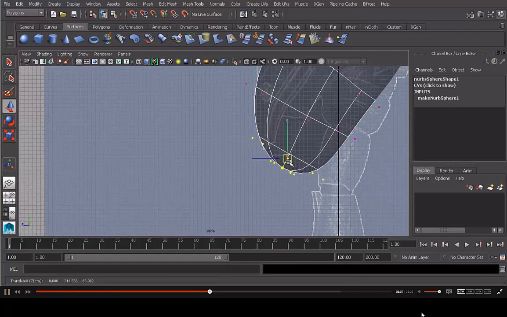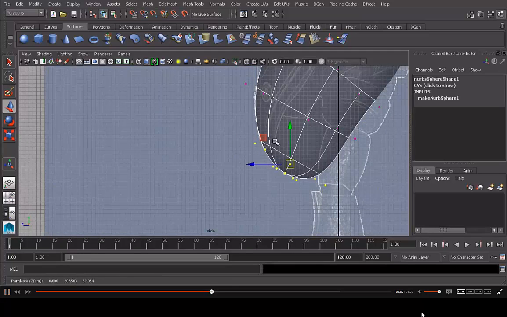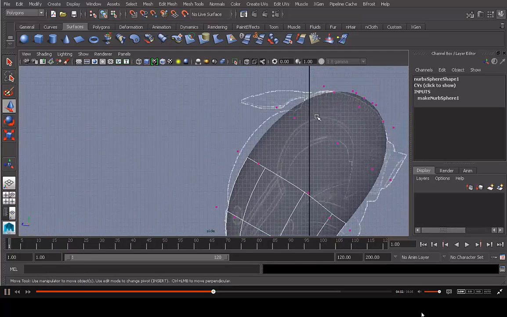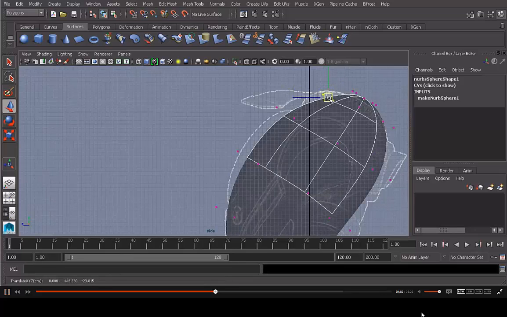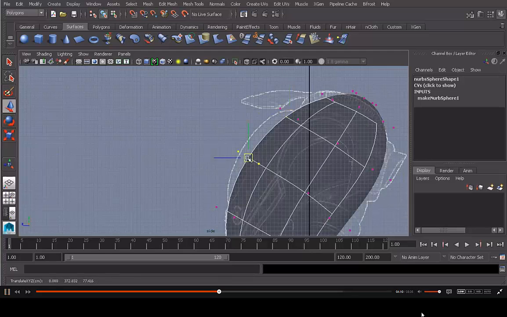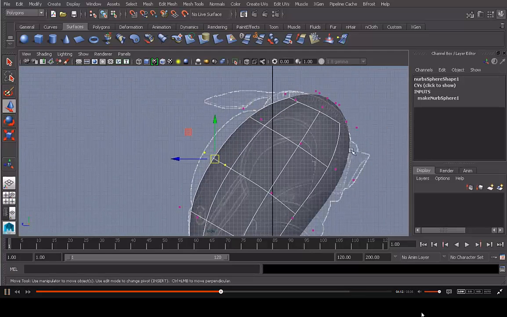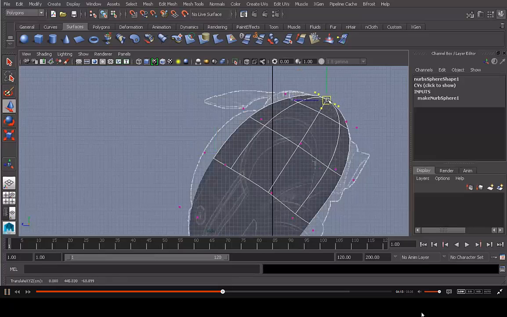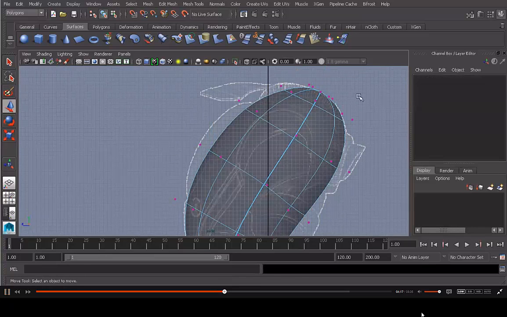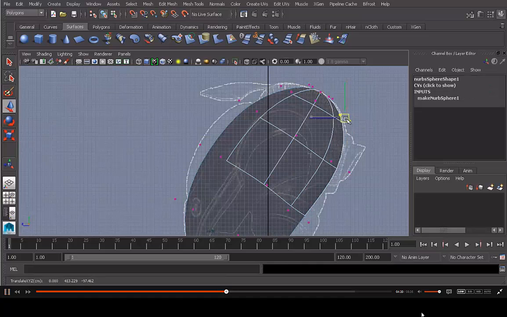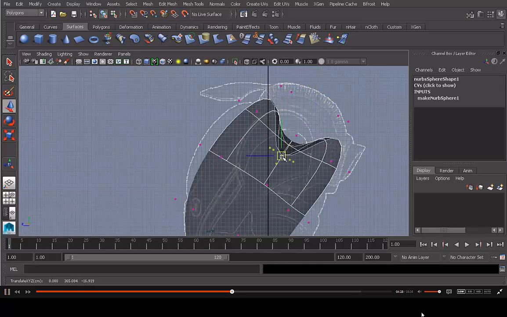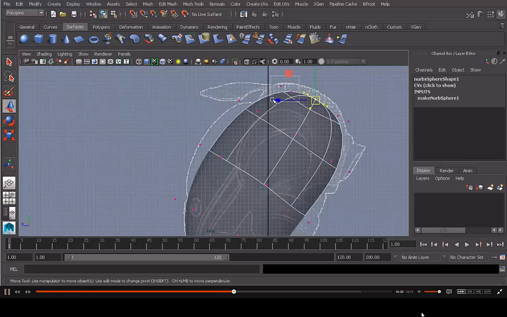Let's take these points and sort of pull them down just so that this matches up. Matches up pretty well up here. We'll kind of bring this in a little bit. And let's kind of pull this down a little. It shouldn't go all the way past the tubes there. It should actually be down a bit. Kind of see it. Yeah, it should actually be a little bit lower than that. So again, just tweak this a little bit.